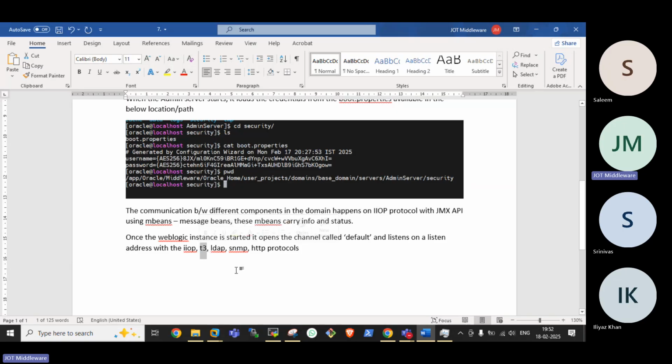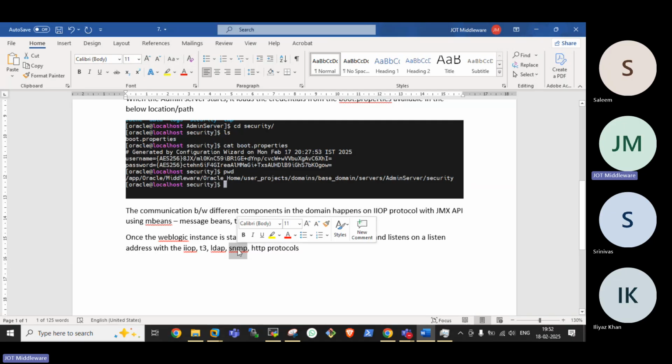You can connect with the scripting tool to the domain, right? You can also connect a managed server to an admin server using this T3 protocol. LDAP, lightweight directory access protocol. SNMP, simple network management protocol.